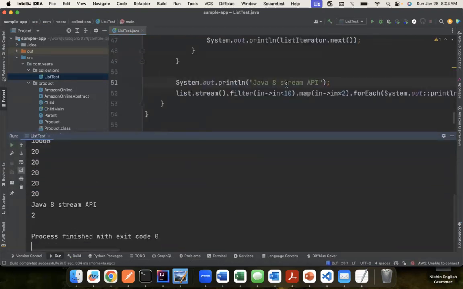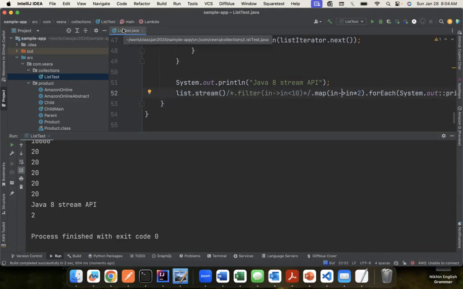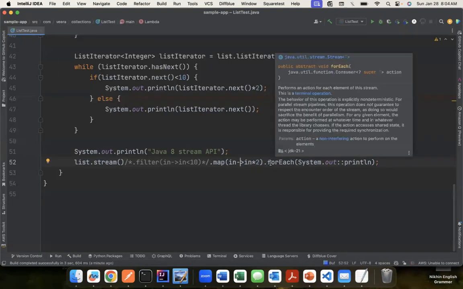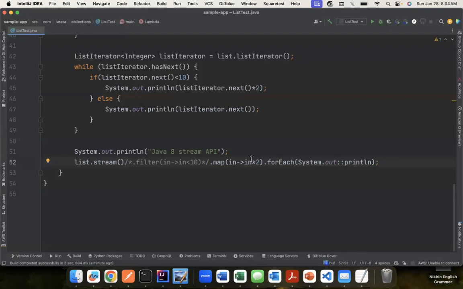Here we are not getting all the data. We have to change a little bit here. This is not required.